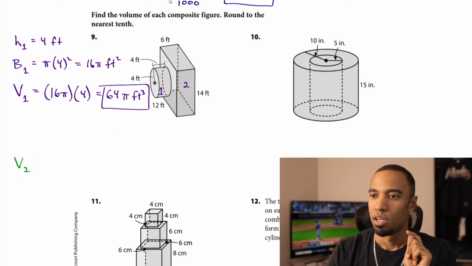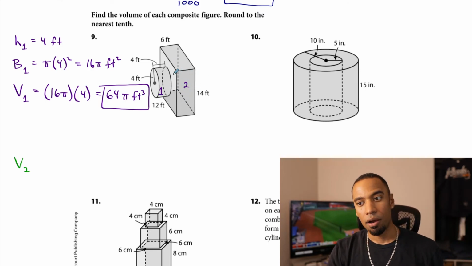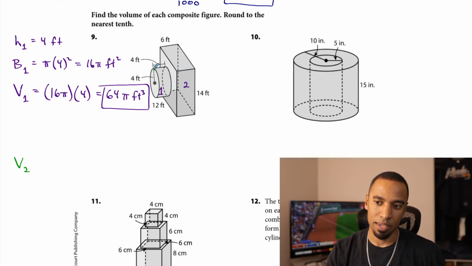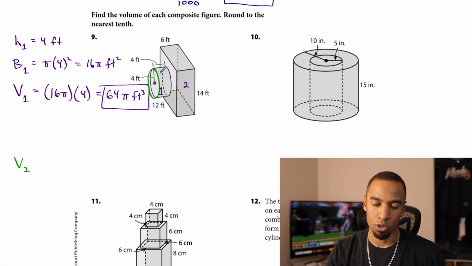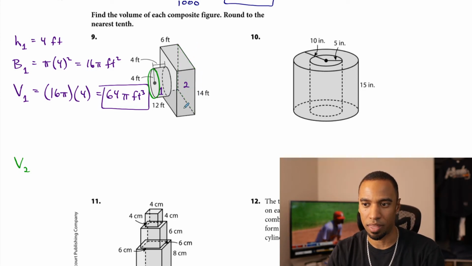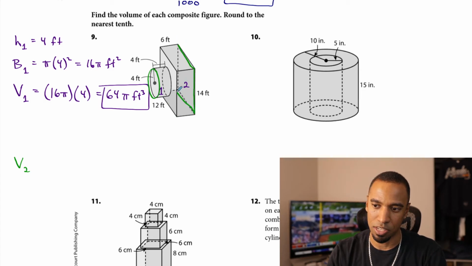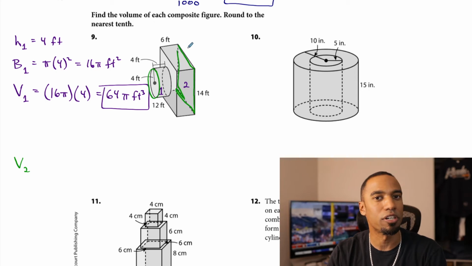All right. Volume of the rectangular prism. Now, because the circle is sideways, you might call this the area of the base. And if you want to do that, that's totally cool. We can deal with that. But some people might call it the one on the bottom right there. Let's just do the area of the base as this guy here, thinking about this as a shape that's toppled over.